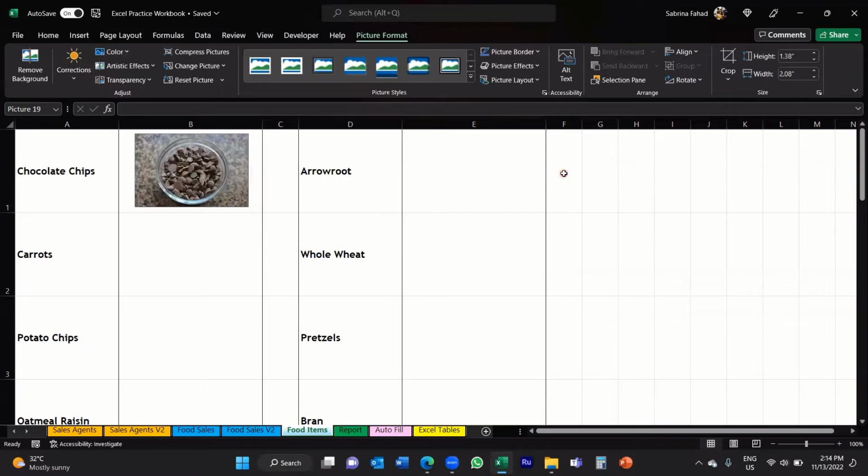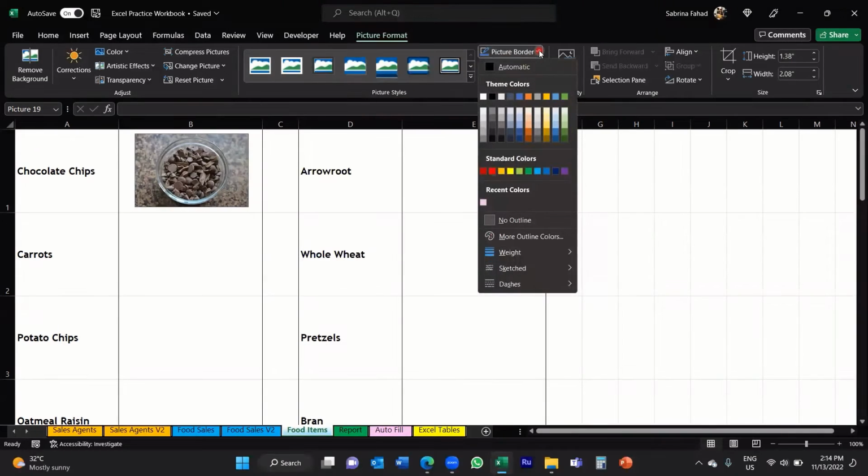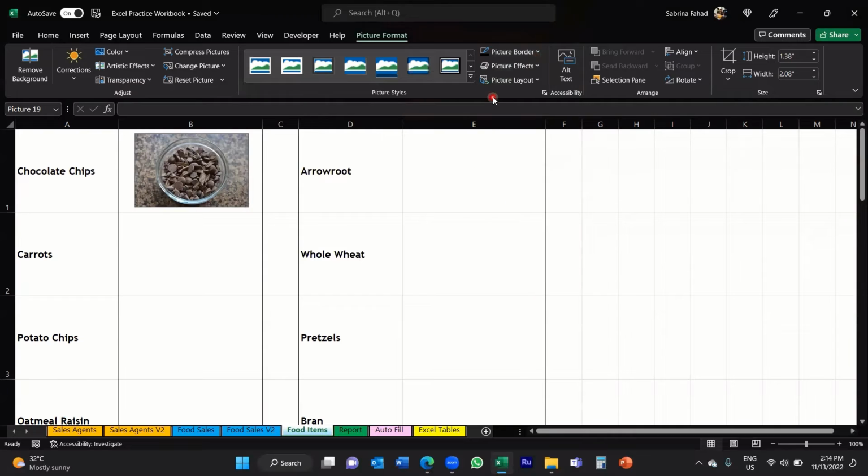You can also put a border around your image as well. I do this quite often just to make it look nice and neat. So if you click on the image, you can then go to the Picture Styles group. And then where it says Picture Border, just click on the drop-down arrow on the right of Picture Border, and then you can select the color of the border. Now I usually just go for a nice black color, a black border. Okay.